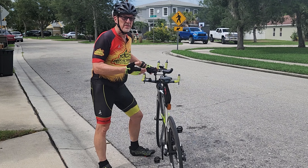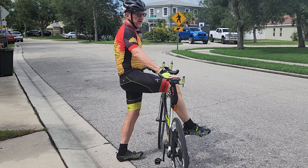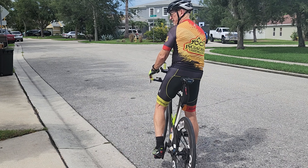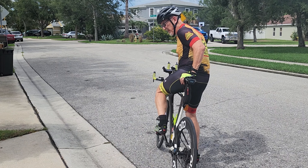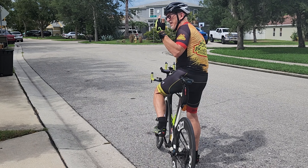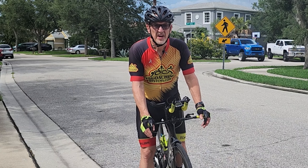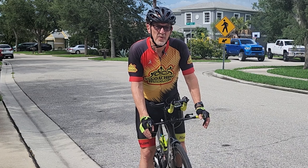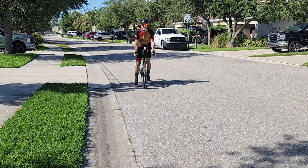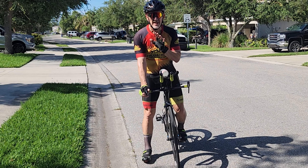Next, let's talk about starting and stopping — an area that doesn't get much coverage online. Starting with clipless pedals is very important because this is where you can fall over, especially crossing traffic. You do not want to fall in front of oncoming cars. Step onto the bike by putting your leg over the bar — not over the seat — get balanced, clip in one pedal, bring it to about the 11 o'clock position, then push forward hard for half a turn to build speed, get your balance, and clip in the other foot. Practice both your starts and stops over and over until you have them cold before heading out on the road.